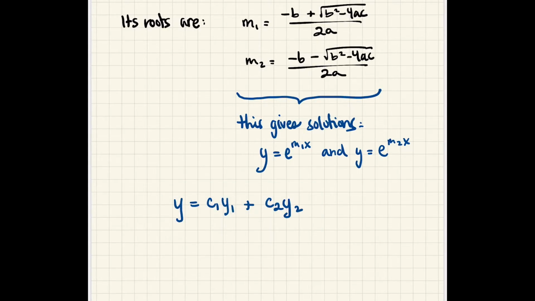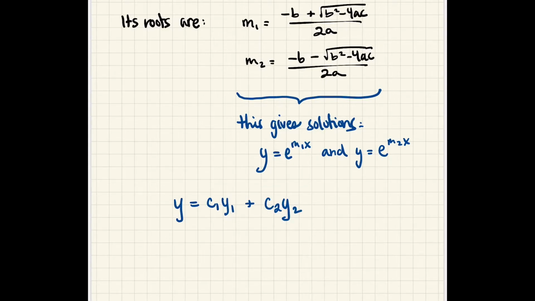However, what if m1 is equal to m2? Well, we know that it's possible to solve a quadratic equation and get the same two m values. In this case, these two solutions wouldn't be linearly independent. They'd actually be identical to each other. Well, and then we'd be missing part of our answer. And we know, as a second-order homogeneous linear differential equation, its general solution has to consist of a linear combination of two linearly independent fundamental solutions. So in this case, well, we'd have to use reduction of order to get that last solution.